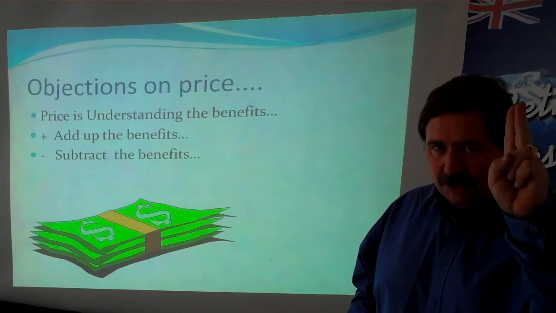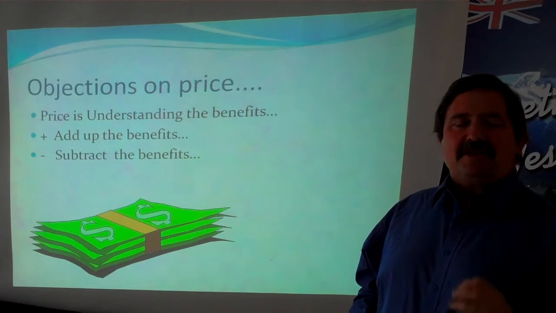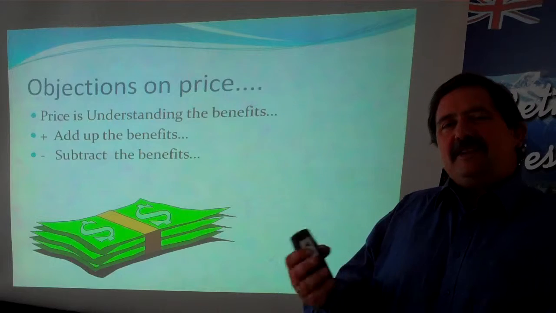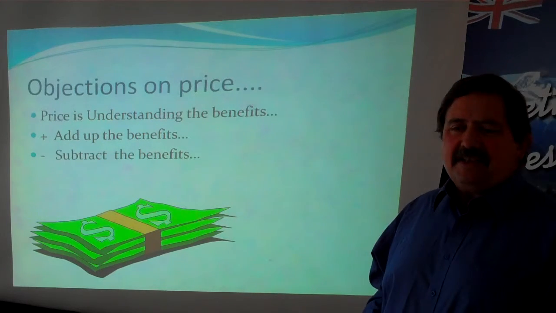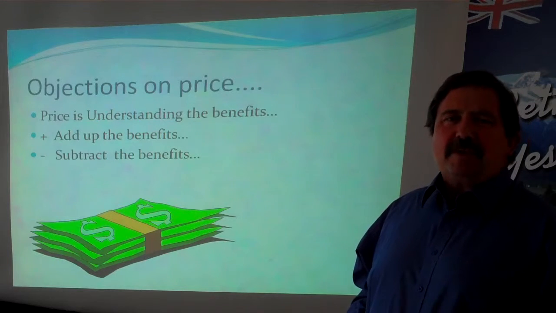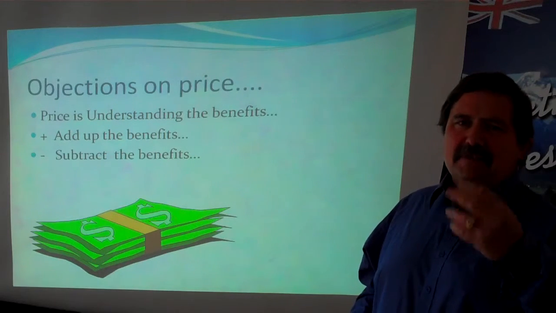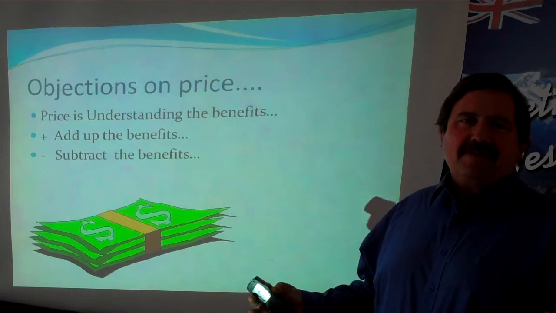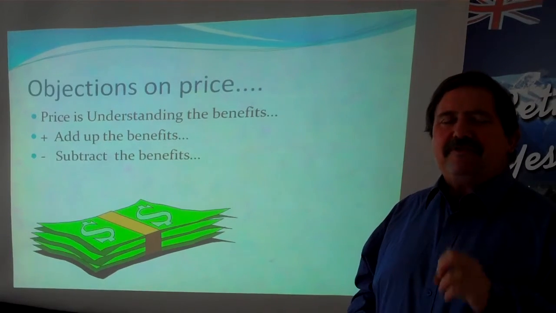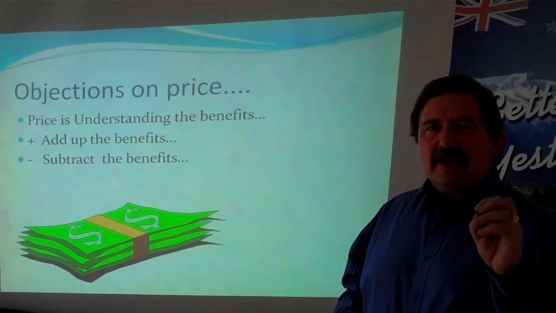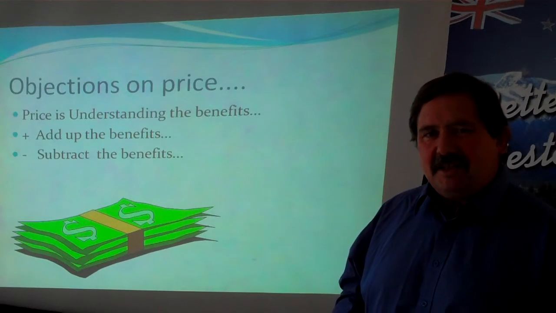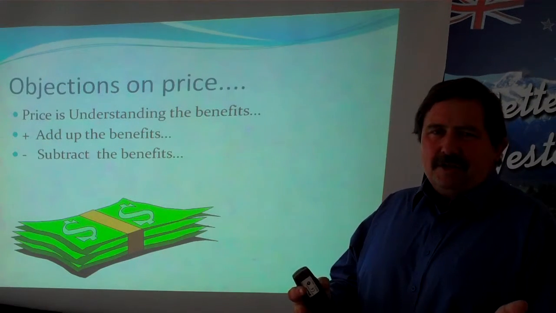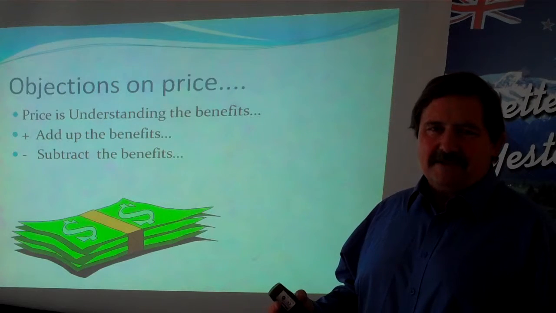Try the subtraction button. Now the subtraction is really all about offer to take something away, but actually don't take it away. So if the customer says, oh, it's a little bit more than what I wanted to spend, you say, well look, maybe we could take the guarantee away. Save yourself $300, but how would you feel, Mr. Customer, 11 months, 3 weeks, 4 days, and because you didn't buy the guarantee and it broke down, you had to pay our normal trade rates.